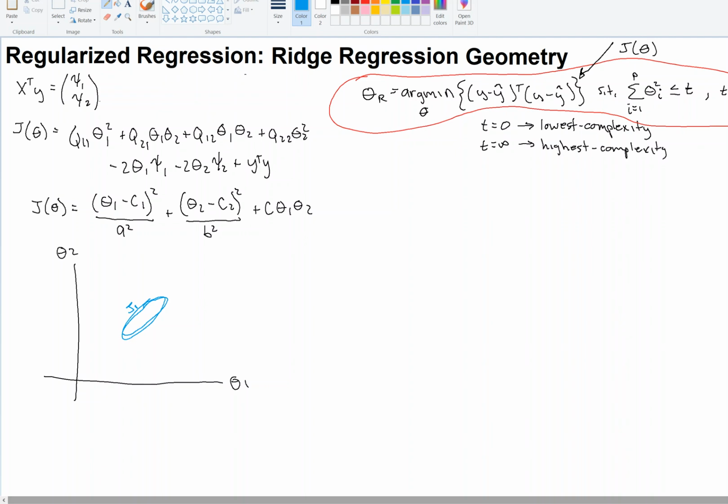Okay, so if you give me a certain value of J, I've got this ellipse. What that represents is that everywhere on this ellipse, if I walk around the ellipse, I'm changing the combination of theta 1 and theta 2, but each combination of theta 1, theta 2 gives me the same sum squared error. That is, every combination of theta 1, theta 2 fits the data just as well as any other combination, as long as I stay on this ellipse. This is like going around a mountain where you change your latitude and your longitude, but the height of the mountain does not change.